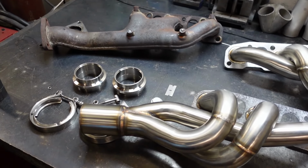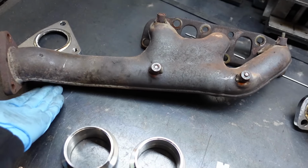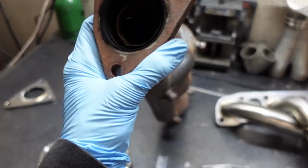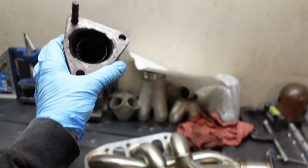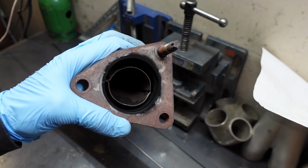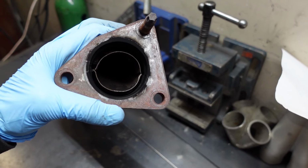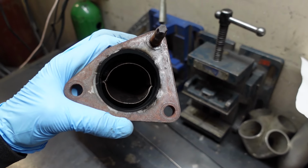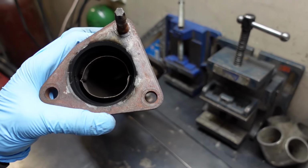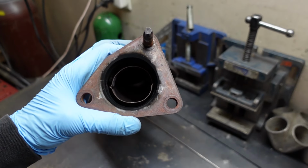The biggest noticeable difference is look at the tube size. So much bigger. It's actually crazy when you look inside and see how these things are constructed. It's really dark in there. Maybe we can get some light. But essentially inside there's a stamped steel liner and some heat stuff that goes around the outside of it. And it appears to be under 2 inches, maybe even closer to 1.5 inches in diameter. That's pretty darn small.